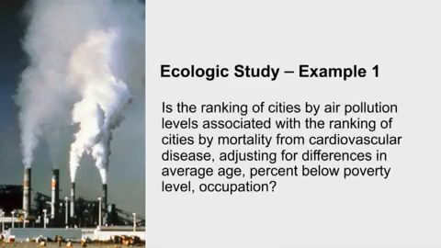Consider this example of an ecologic study question. Is the ranking of cities by air pollution levels associated with the ranking of cities by mortality from cardiovascular disease, adjusting for differences in average age, percent below poverty level, and occupation? Note that in this example, there are no data at the individual level allowing us to link individual exposure to air pollution with outcome, such as cardiovascular disease mortality.